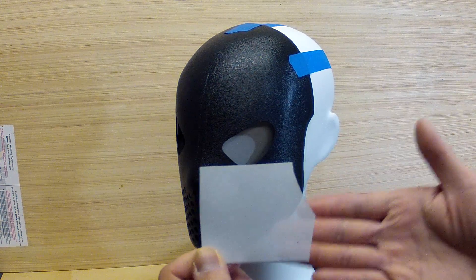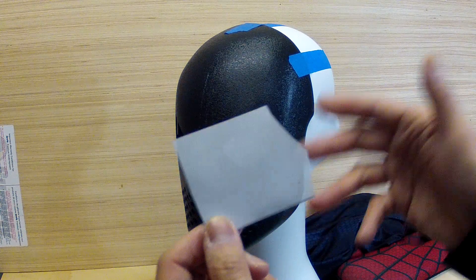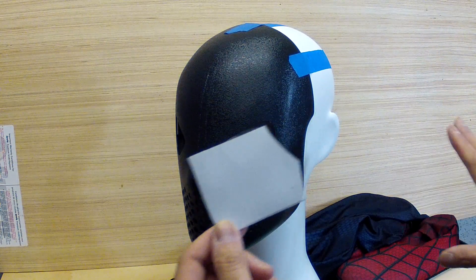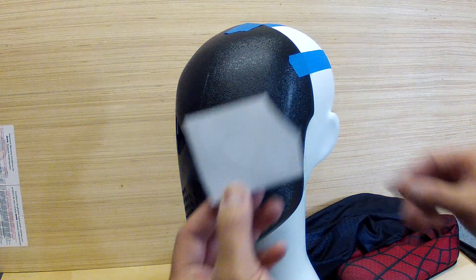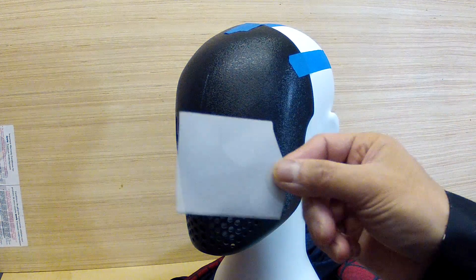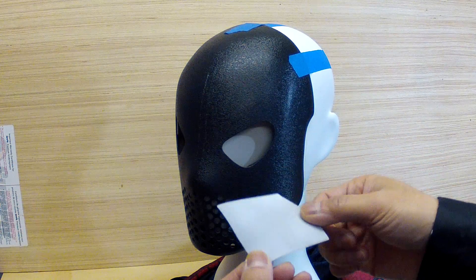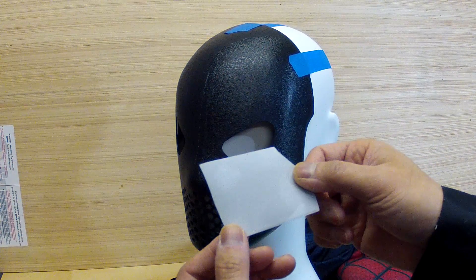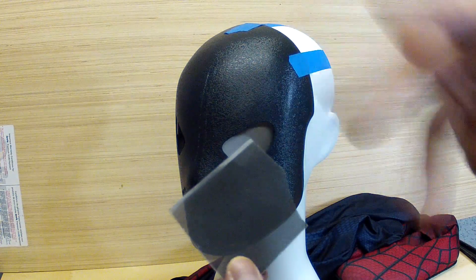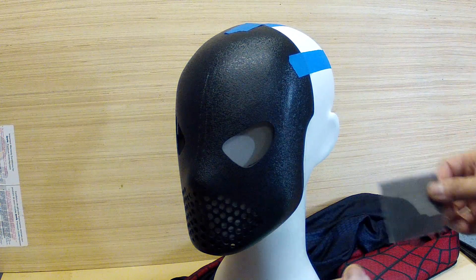When I painted them white and just left the other side plain and put them on, you'd just get tons of glare, because the light comes in and then it basically bounces back into your face shell and just blinds you. So a trick that I discovered was to airbrush the inside black. You wouldn't think that that would make a huge difference, but it makes a ton of difference. This is a fairly white lens, and if I put that up here you can kind of make out the image there - it's obviously pretty frosty. But if you use the black side, it's quite a bit clearer. That's the trick with having the black on the inside - there's not a lot of extra light bouncing around and causing glare.